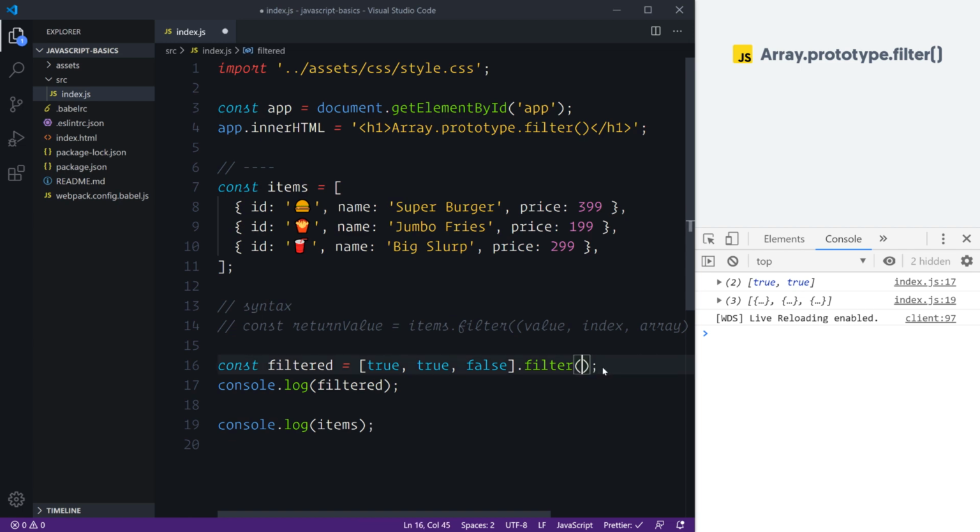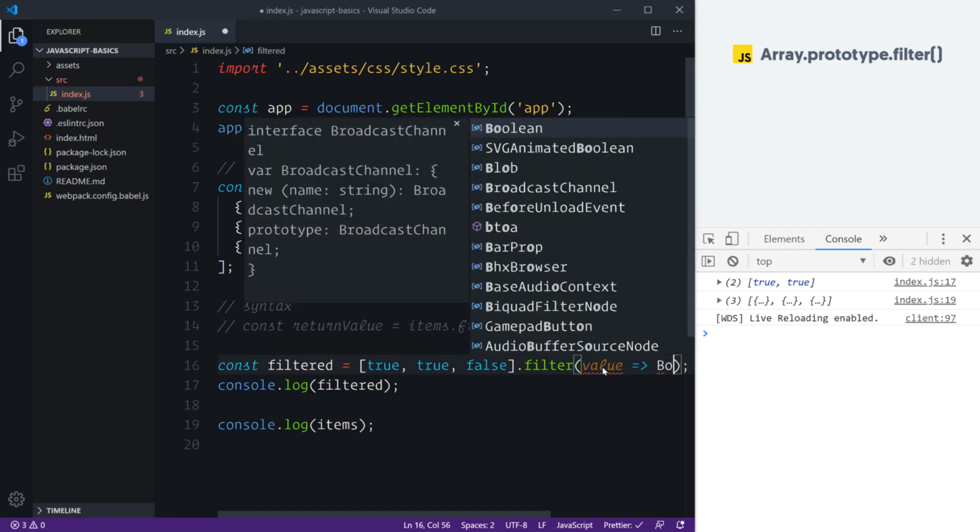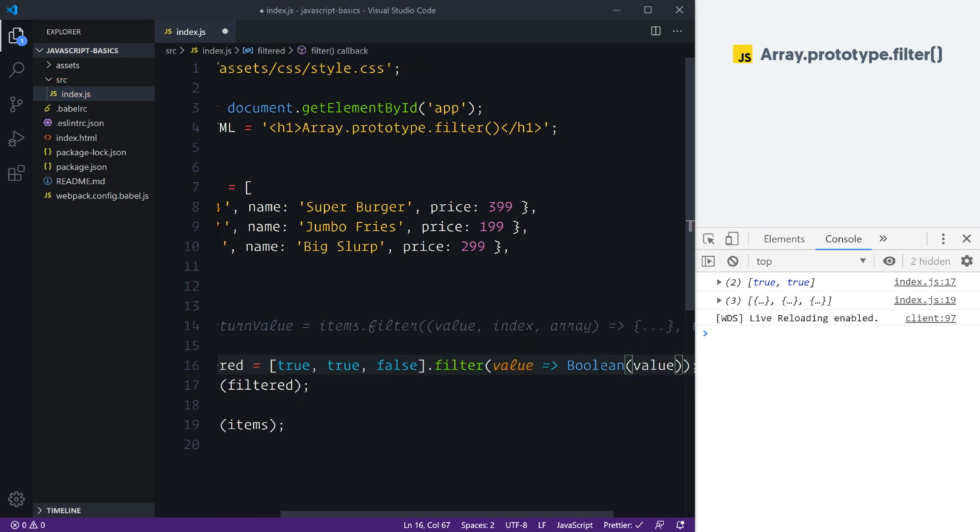What's actually happening here, if you're a little bit stuck, is something like this, and we're using JavaScript's Boolean function to pass each value back to our filter after it's been evaluated to a Boolean. So again, we'll hit save and we see absolutely no difference in the console. This is just a shorthand way of doing things because Boolean is actually a function, and when filter runs, it then calls it like this with each value.